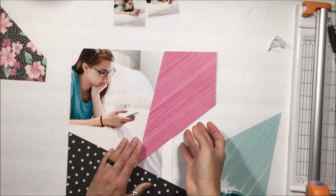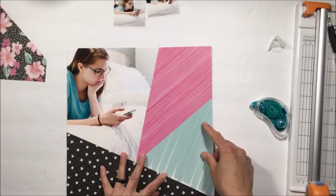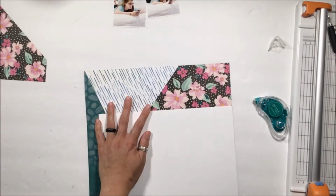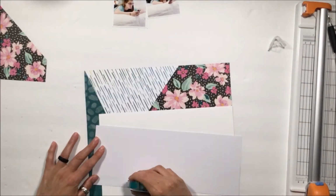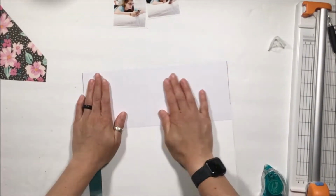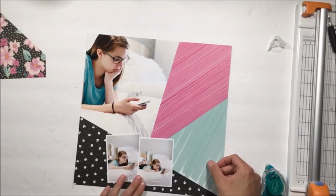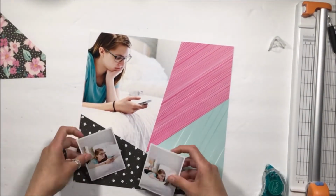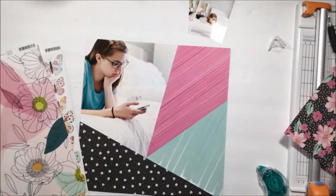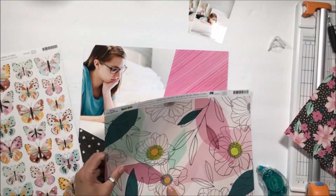So in a second, you're going to see me begin to fussy cut the flowers that are on the B side of that pink. As soon as I saw this collection with the newest CHA releases, I knew I was going to need sheets of that to fussy cut flowers. I knew I wanted the pink for one side and the fussy cut flowers for the other. And I knew that if Rochelle included this in the collection, there was going to be at least that sheet in there. And I was right, yay me.